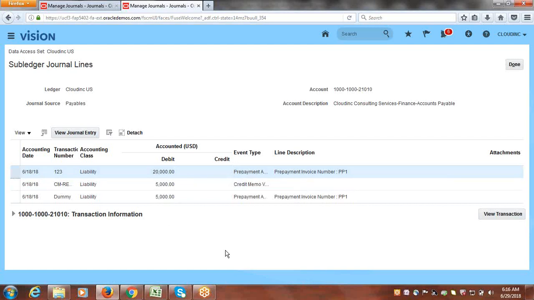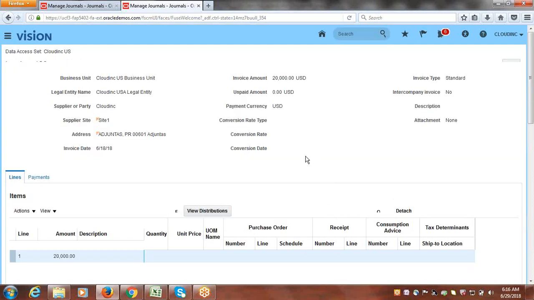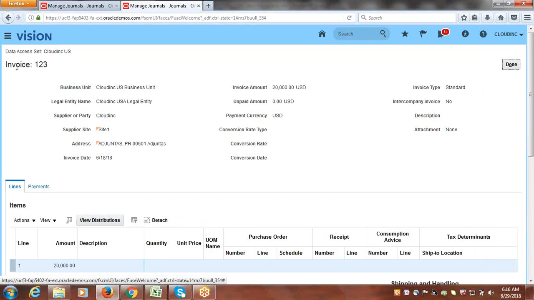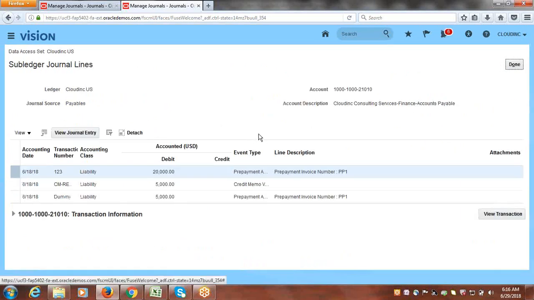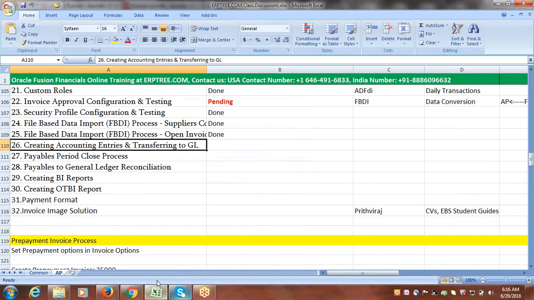You can select a specific line, click on View Transaction. So this is a payable invoice. Invoice number is 123. View only access. This is how we can drill down. I think in the very initial sessions in payables, we went through this process. The same. Okay. So that's all about creating accounting entries and transferring to the general ledger.